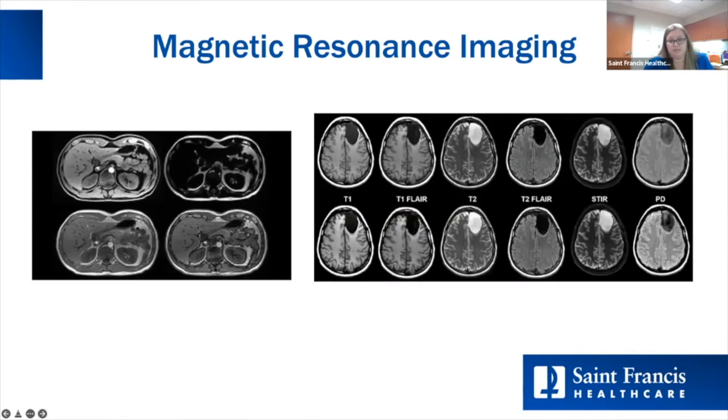These are also 3D images similar to how the CAT scan worked, but they look a little different since we were using the magnetic field instead of radiation. As you can see, there is a little better soft tissue detail, and they also have different sequences that show different things like fluid versus bone versus soft tissue versus tendons. You can see on the picture on the right, that is all the same patient, just different sequences, allowing us to see different things to diagnose what is going on with them. Next slide, please.